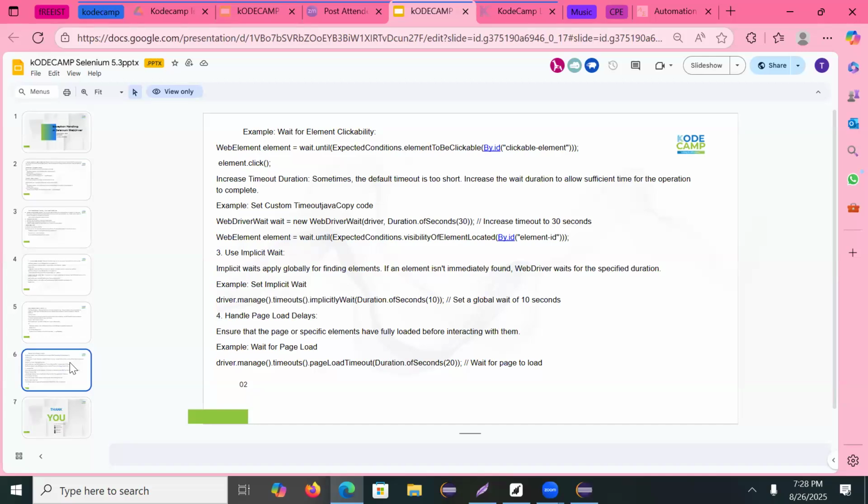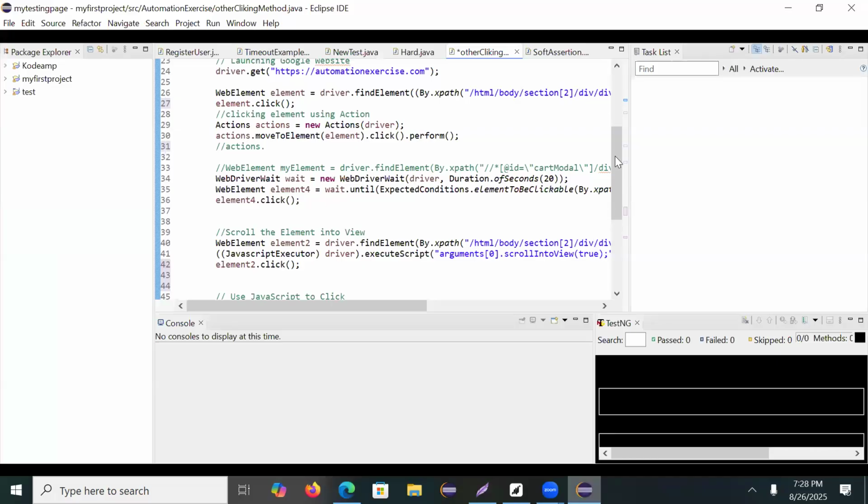Does it mean that the one you just explained is explicit, while the one we did in the last class is implicit? Yes, this is the one we did in the last class.